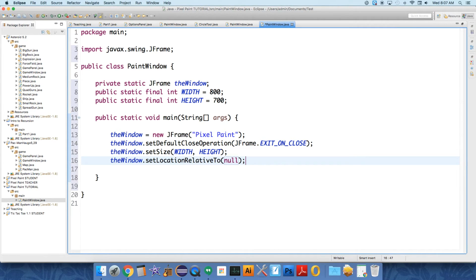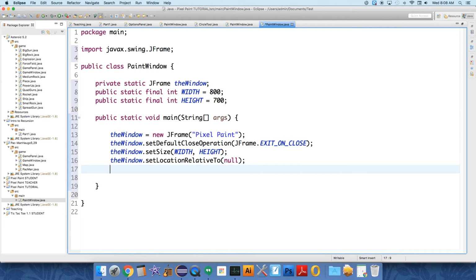And this is a way to set it in the center of the screen. I'm not exactly sure how this works, but you have to give it a size, and then after you set the size of the object, if you set its location relative to null, it'll put it in the center of whatever screen the application starts on.